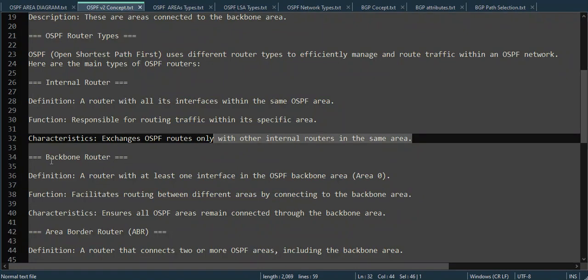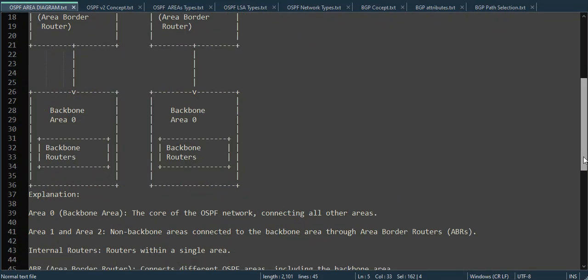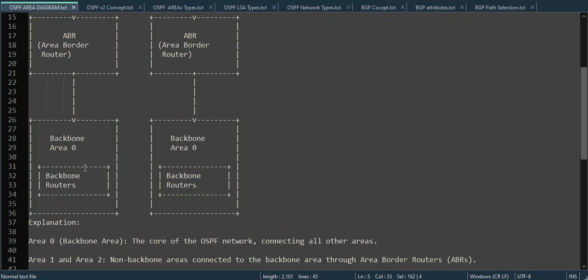And then we have backbone routers. A backbone router, as its name implies, is a router with at least one interface in the backbone area, one of its interfaces is in area 0. Let me show this scheme here. In area 0 we have routers.